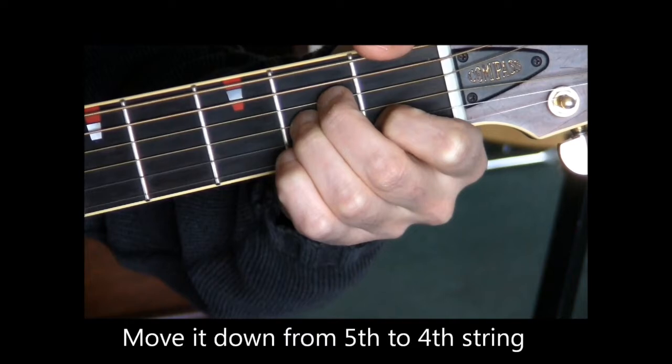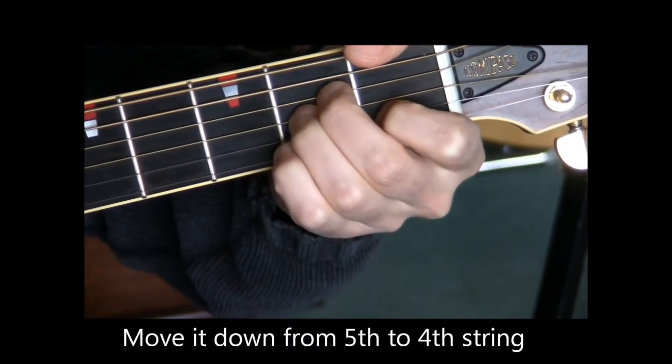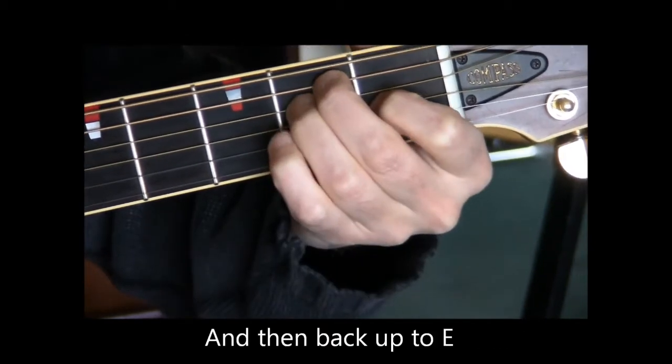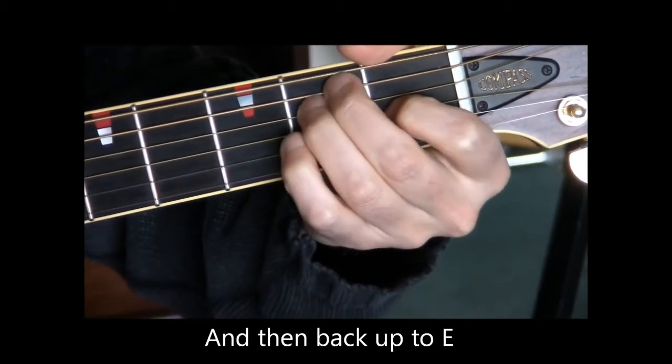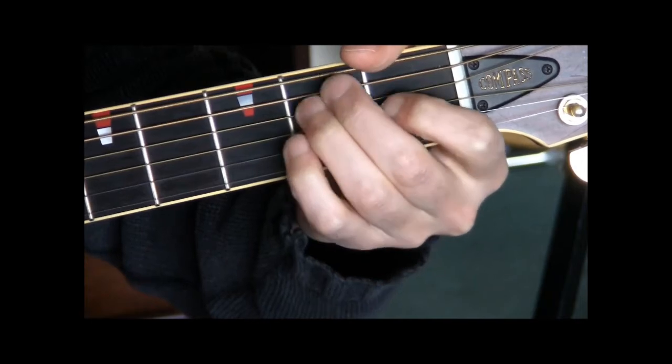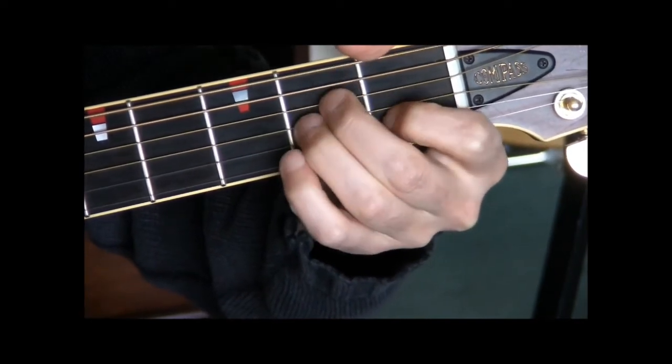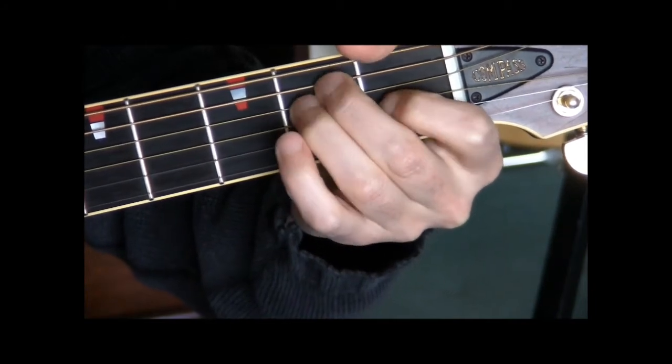If you take the 2nd finger as a landmark, like this, just practice over and over that change here. You don't even have to strum.